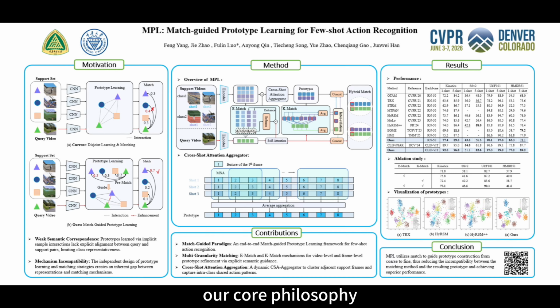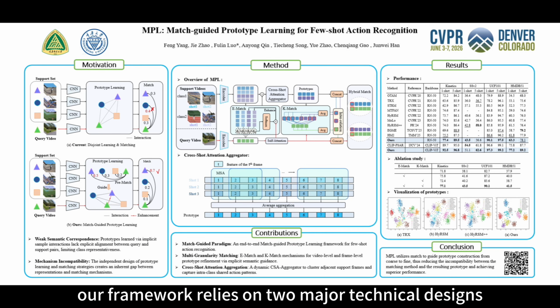Our core philosophy is to use the matching process itself to actively guide the construction of the prototypes. We introduce a pre-match interaction so that the support features are dynamically calibrated by the query video before the final prototype is even formed. To achieve this, our framework relies on two major technical designs.